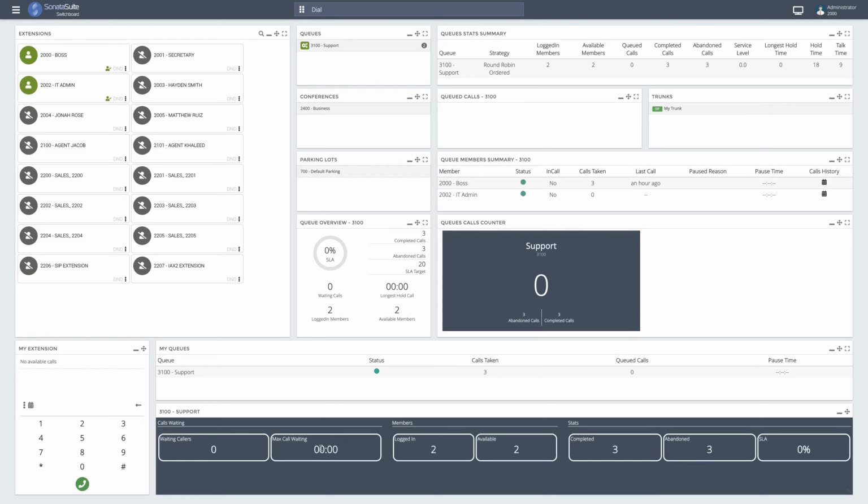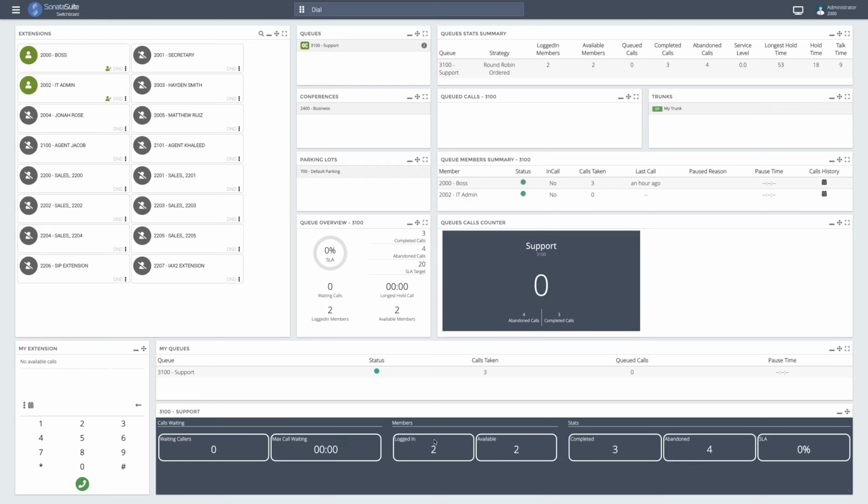So if I once again go ahead and make the different calls, here you can see waiting colors 1, max call waiting, it's rising and rising, and depending on the SLA target, the color will change. So now we're reaching the 20-second mark, and now we can see that it has turned amber. So we have surpassed our SLA target. And if we get to double our SLA target, which we will have in just 1 second, you can see here that it is now red because we are double our SLA target. So this is real bad, and afterwards the caller hangs up.